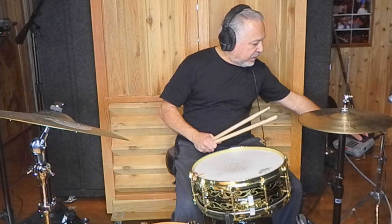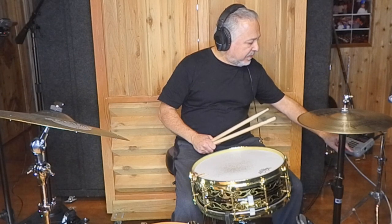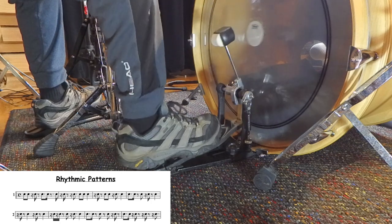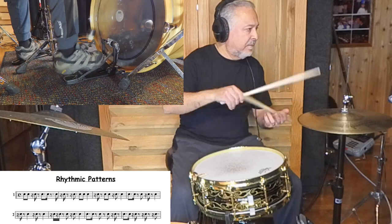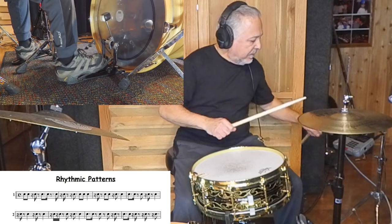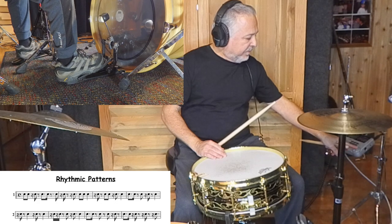So if I put the metronome on 16ths, we'll slow it down here. You want to start real slow, like 70. And then keep moving it up until you get to about 100. All right, that's a good tempo.